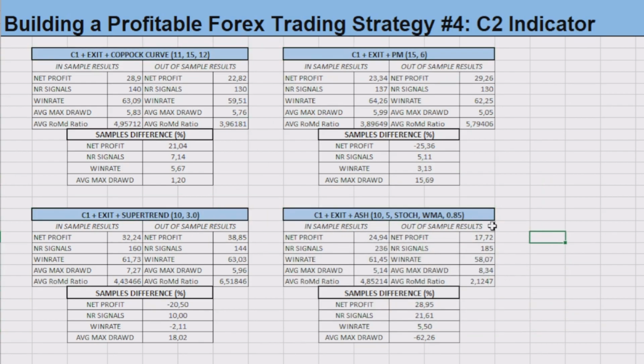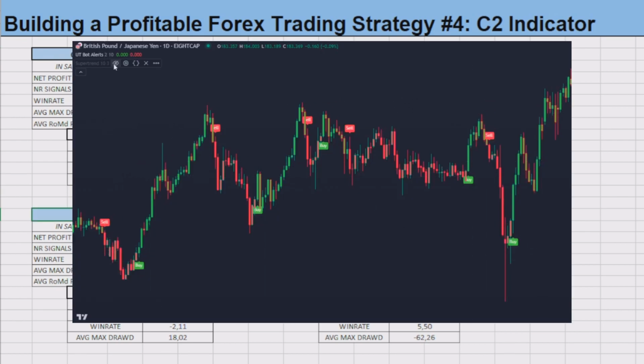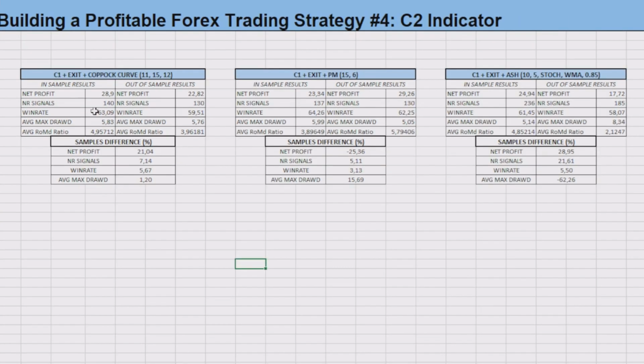In the big picture, all these filter indicators gave acceptable results in both samples, but we only want one, so we have to carefully evaluate the whole statistic. As I told you when explaining the roles of a filter indicator, we should give priority to indicators that work differently than our confirmation indicator. And by doing so, I will discard the super trend indicator, because it is a trend indicator, just like the UT bot. Looking now at the other 3 filter indicator statistics, we can see that the sample's difference of the absolute strength histogram is much higher than the other 2, so I will give priority to the indicators that are more consistent in the 2 samples.